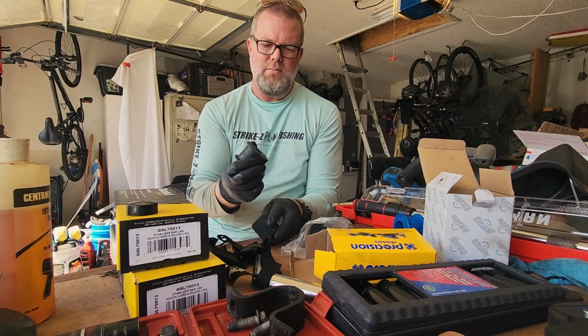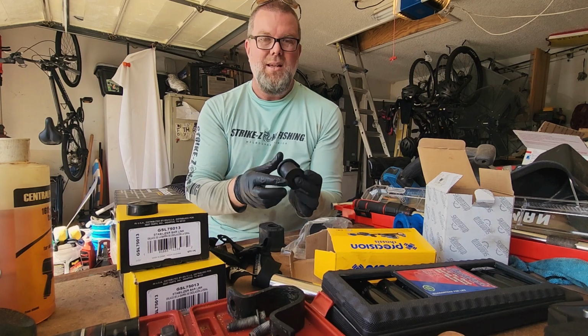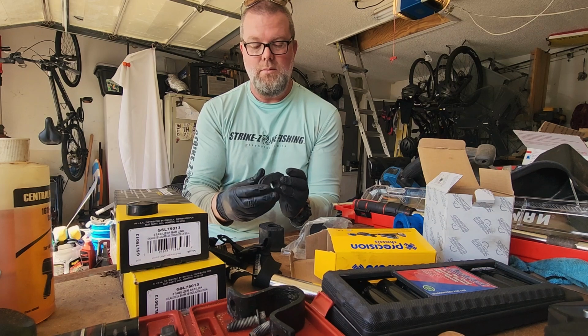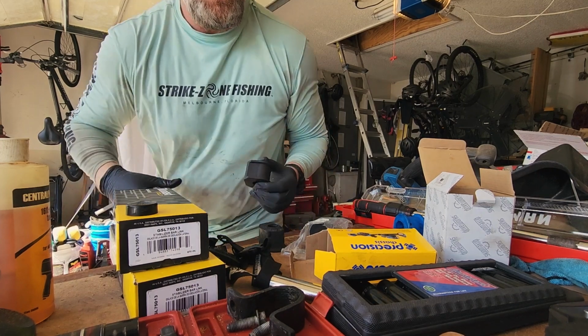Interesting, this is a harder one. It's not nearly as flexible. That's going to be a little bit more of a bear to get on there, but anyway, we'll see. Get it to work. More grease, bigger hammer, right?